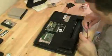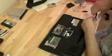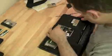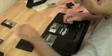The hinge cover plate back on. Start to put all the stuff back in the bottom. The wireless card. Reattach the wireless antenna. It's a wireless N. They have 3 antennas on a wireless N card.